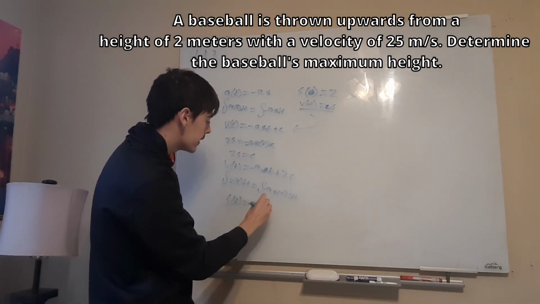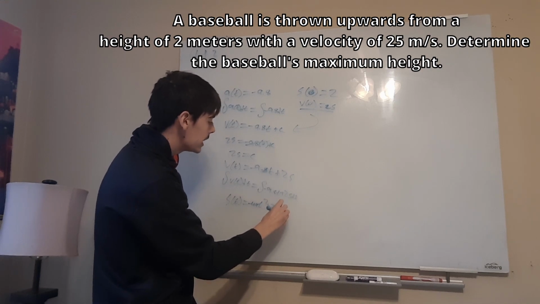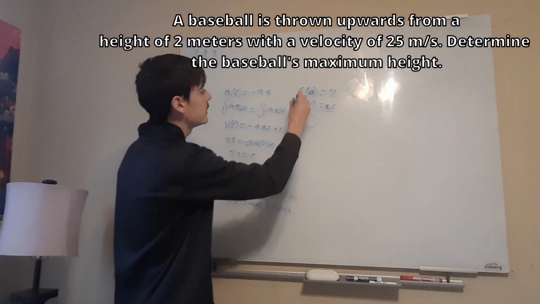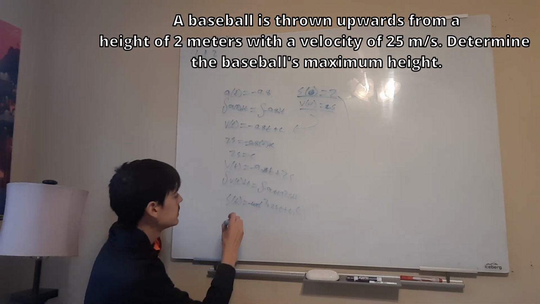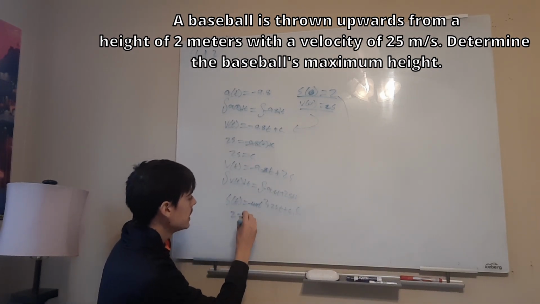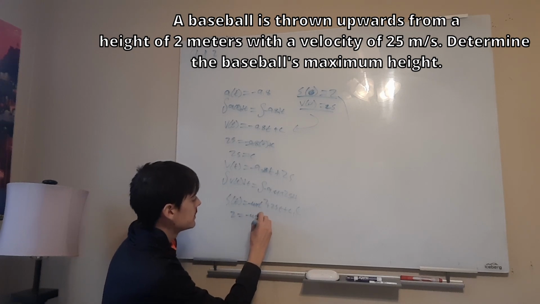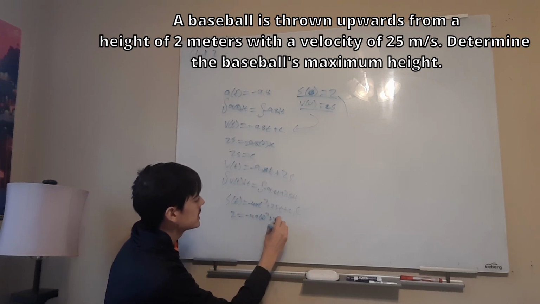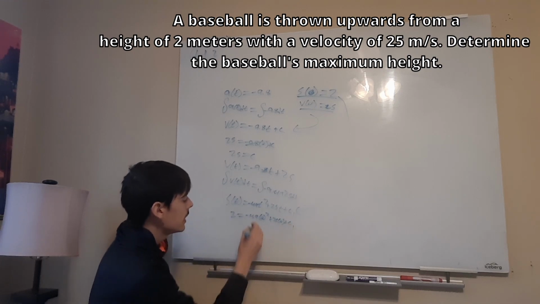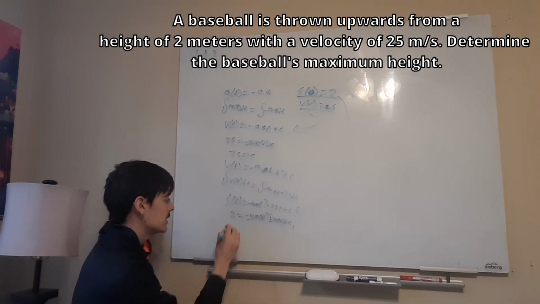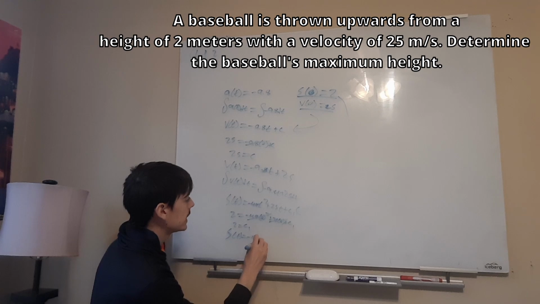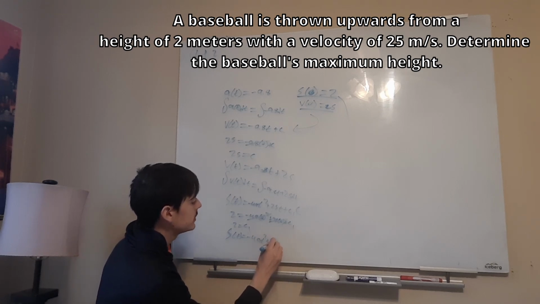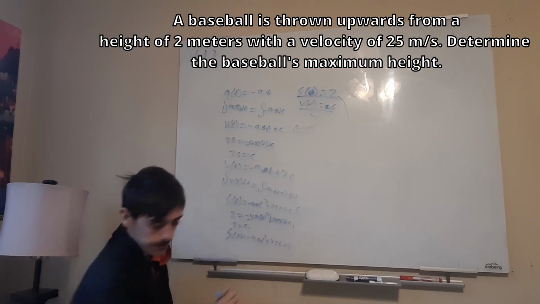Now, integrating 25, that will just be plus 25t. And then we have to have a plus c1. But we could find our c1 using this point right here. So if we plug in s of 0 equals 2, we will get 2 equals negative 4.9 times 0 squared plus 25 times 0 plus c1. All of these terms with a 0 cancel in this case, so 2 equals c1. So our position function is s of t equals negative 4.9 t squared plus 25t plus 2.